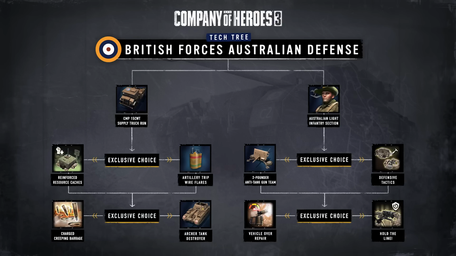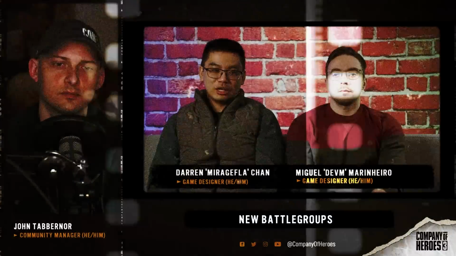You do have the vehicle overrepair, giving all your vehicles more health, allowing you to essentially soak another shot for the most part. And you have a very strong artillery ability in the form of Creeping Barrage if you're not going with the Archer, if you want to push into the enemy line. And as I said, it's all backed up by the possibility of a strong economy when using the truck.